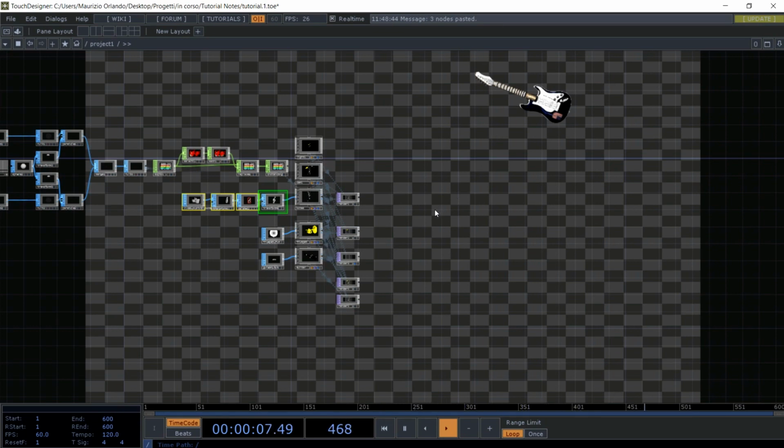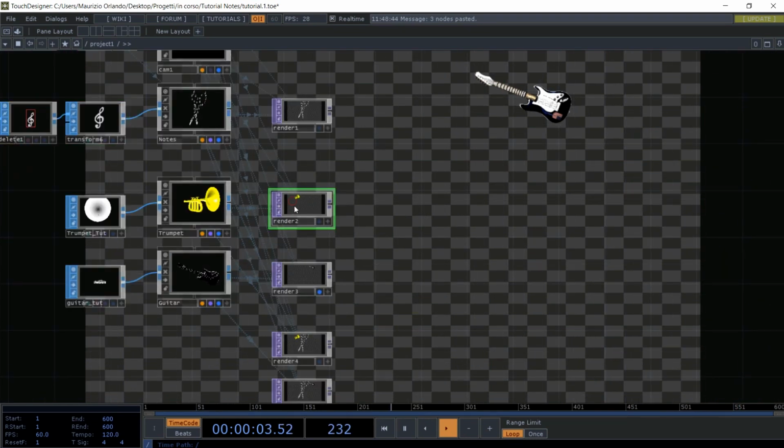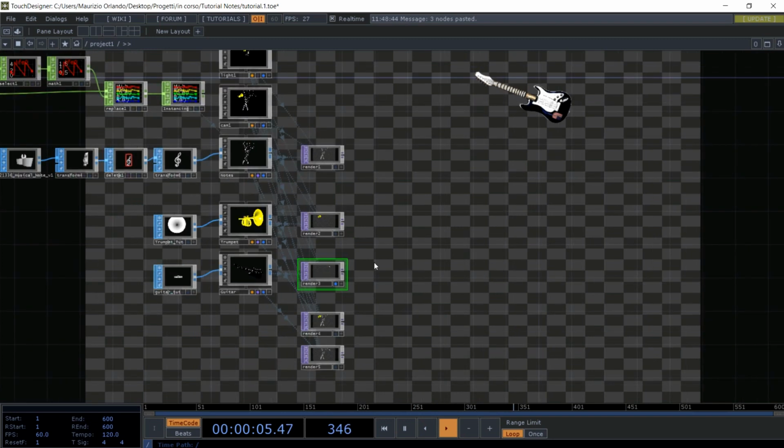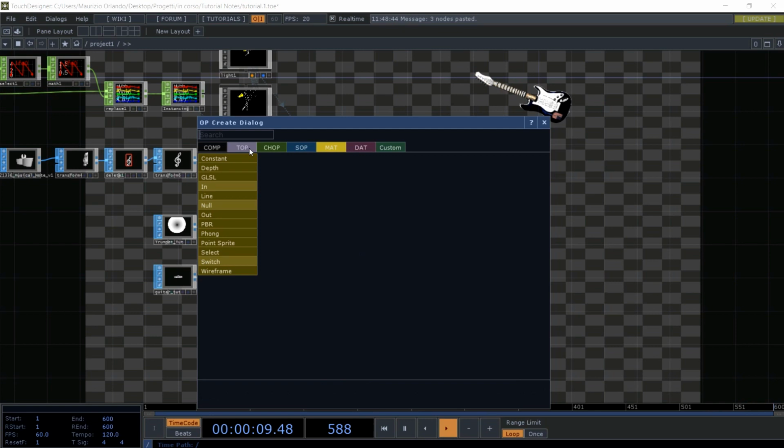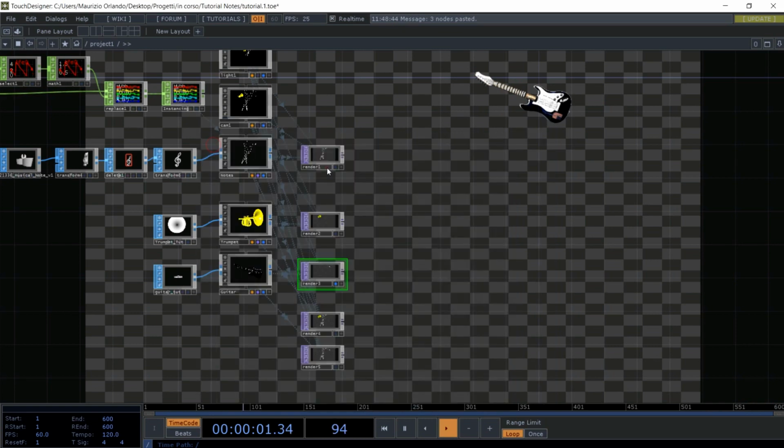And so for creating the masks, we need to use the trumpet render and the guitar render, and we send them to a base, and this base is going to be called masks.